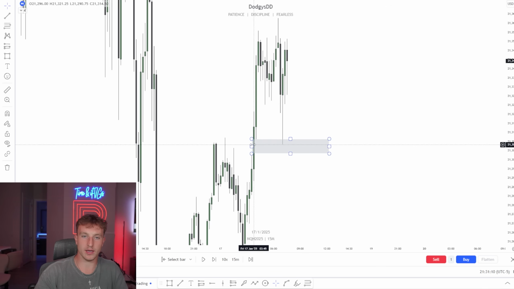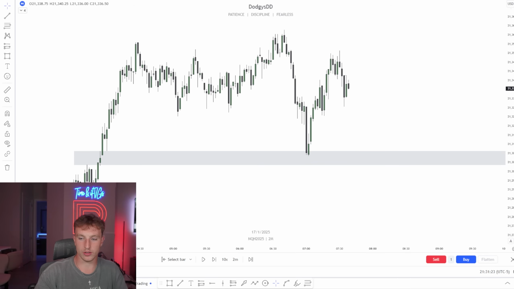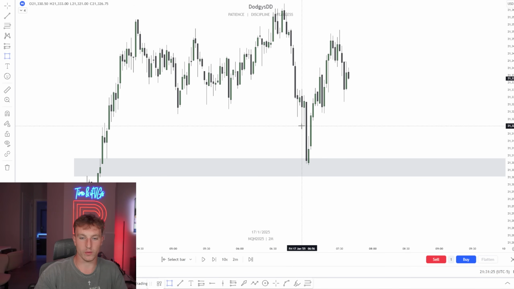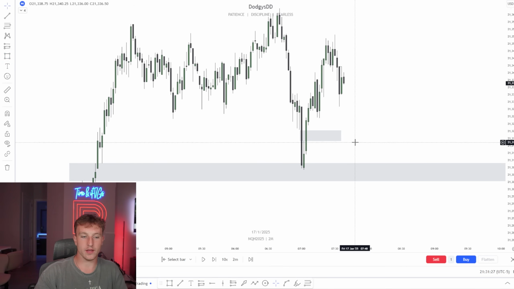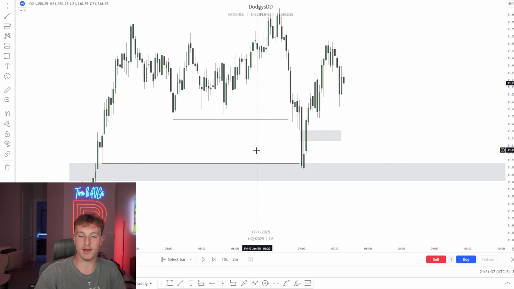It could be a 15-minute fair value gap delivery and then maybe a 1-minute IFVG, which is actually true to this example here. So we have a 15-minute fair value gap here, and if I were to go in the lower time frame, such as the 2-minute, to check to see if there's a singular fair value gap, we do indeed have one. And this would be an A setup because we're sweeping this liquidity here, which is a low inside of the fair value gap, which I talk about in my live sessions as really good liquidity.